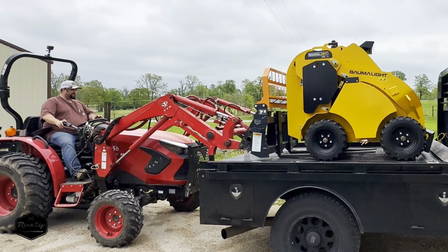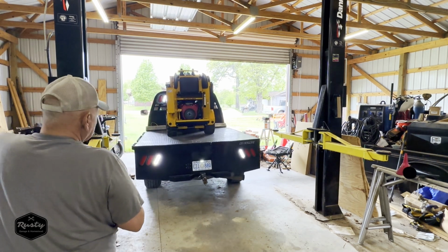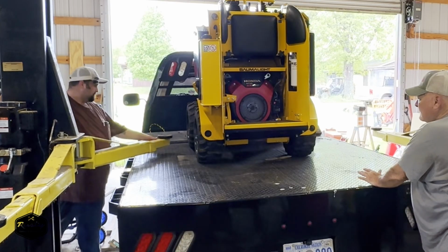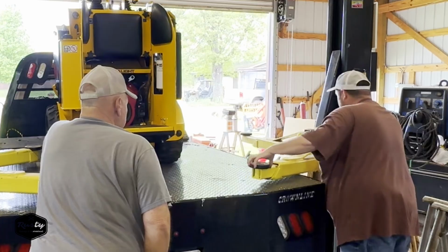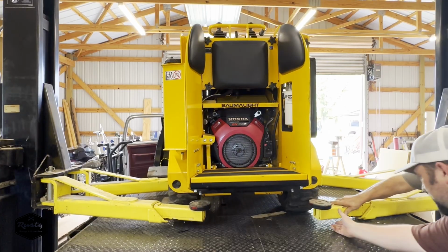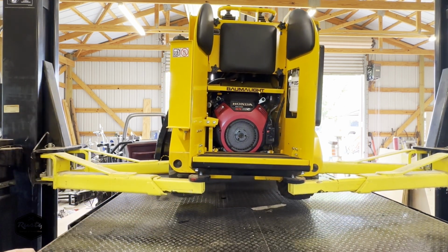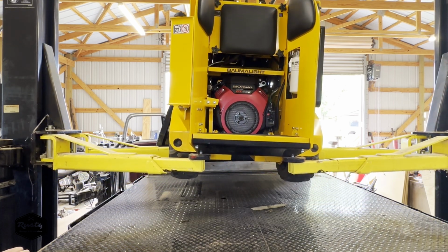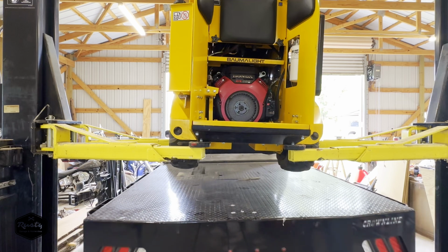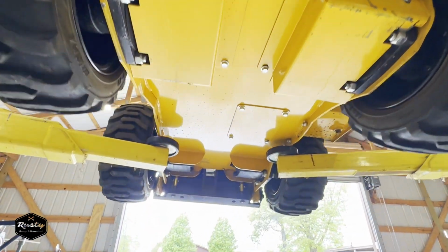I don't think it's going to do it. If you wonder what the bottom side looks like, there it is. Everything's got a skid plate on it, the cover.